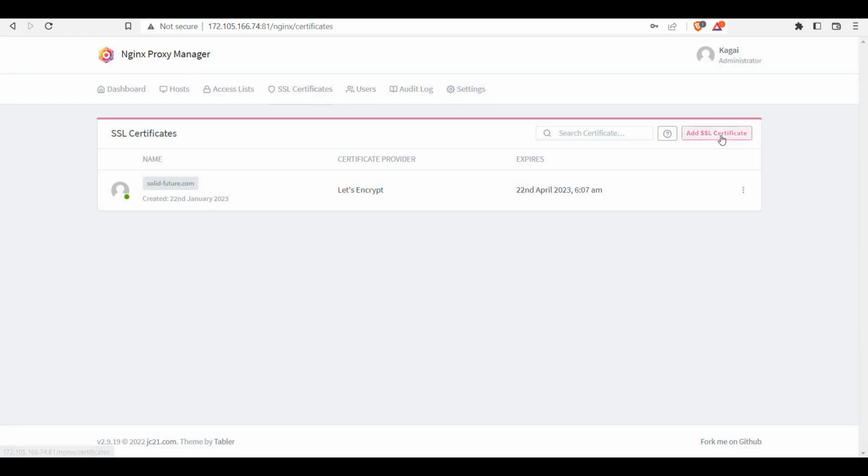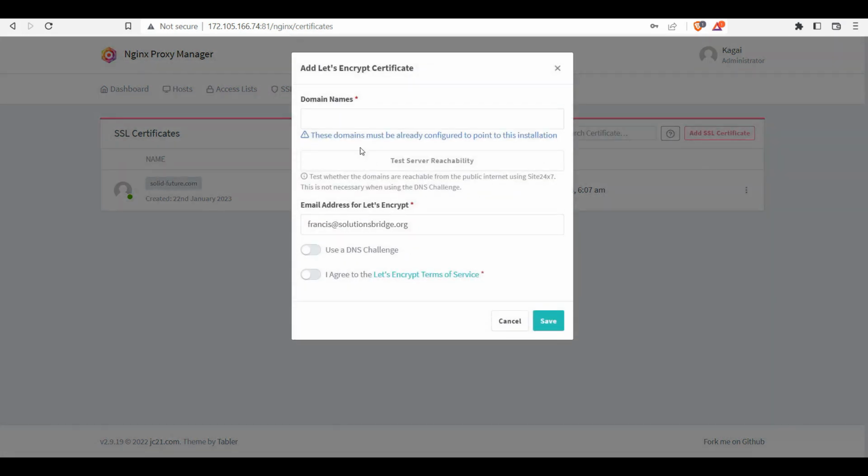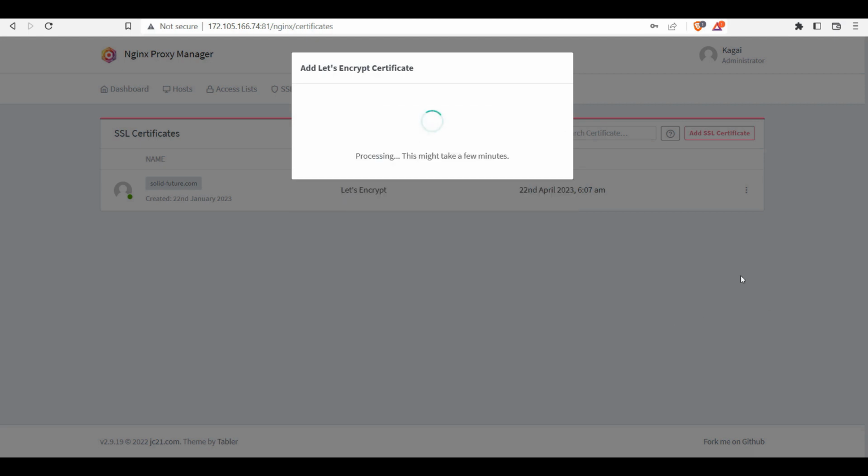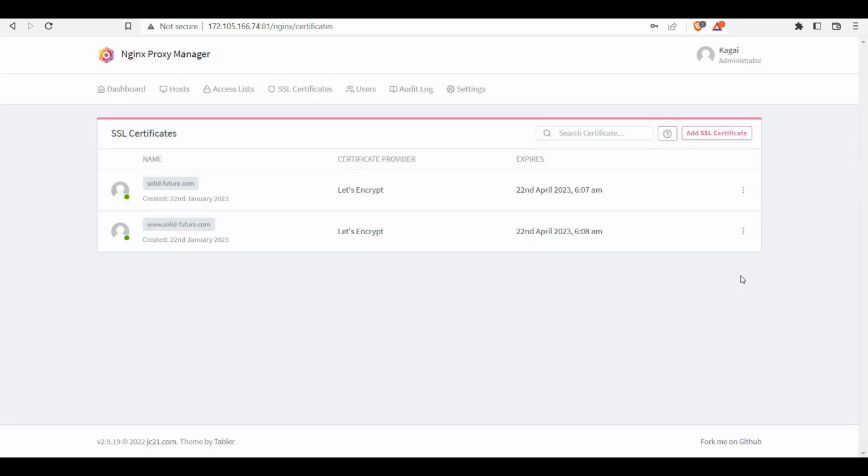We need to come again here, add, Let's Encrypt, then www.solidfuture.com, because even this one needs its own certificate, and then we can save. This process is going to take some time. As you can see, it's now done.